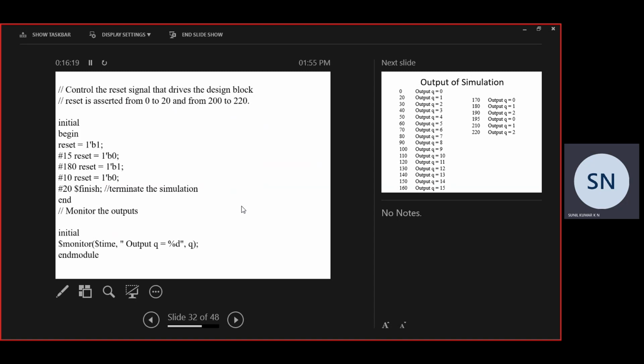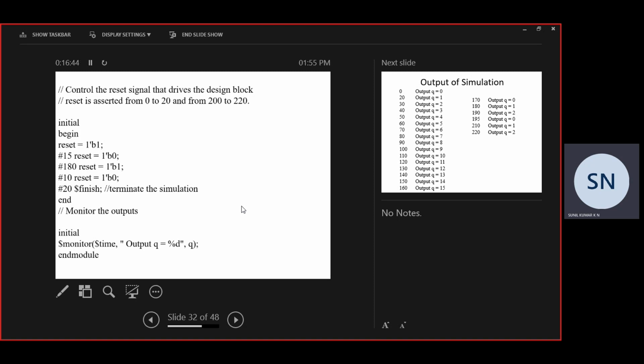So the dollar sign denotes a system task. That is a task given by us to the system, that is, the Verilog simulator, to perform certain output display. Here I am going to use one system task, $time, starting from the initial statement at 0 nanosecond. So it is going to monitor.